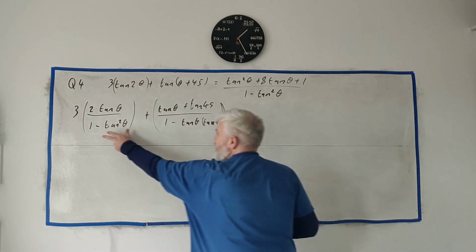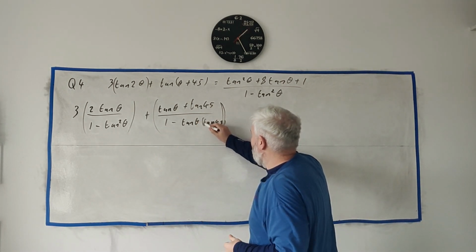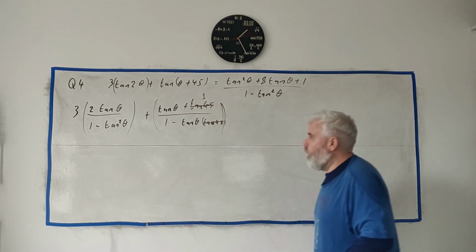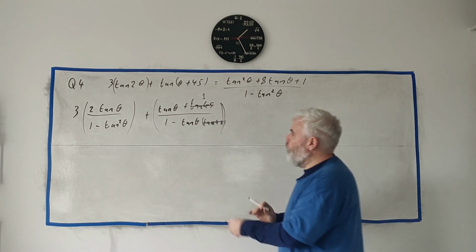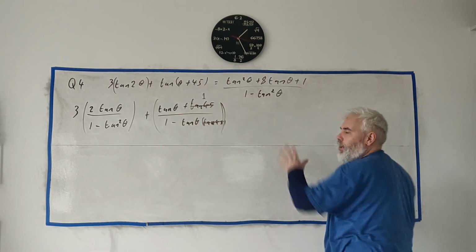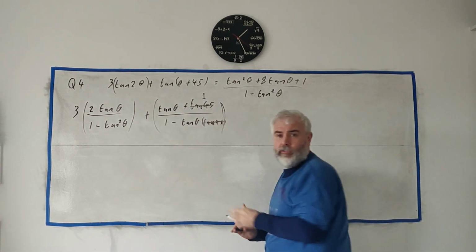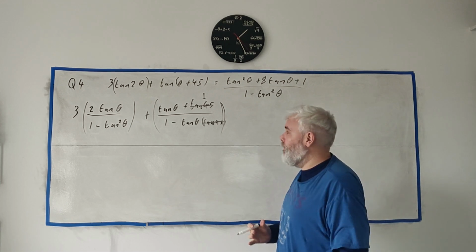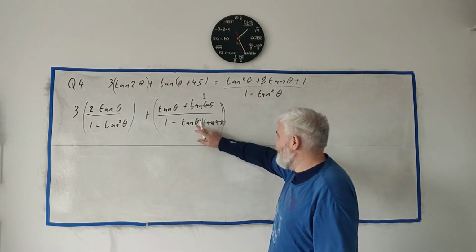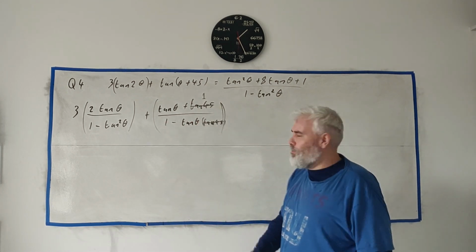Hopefully we can see some of it already. Actually, save me writing a lot of this again. That's just 1, disappears, and that turns into a 1. Okay, so what do we need to do to make this look like this? I'd like to add them together. But they have different bottom rows. But the bottom rows do look similar. A lot of students get stuck here. They're tempted to start multiplying this by tan maybe everywhere. But no, that destroys the 1.